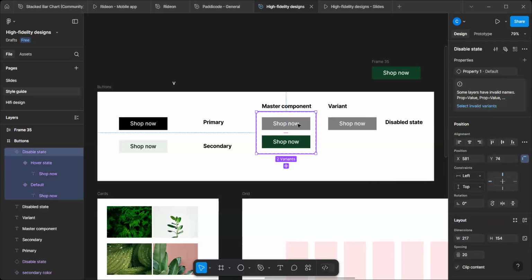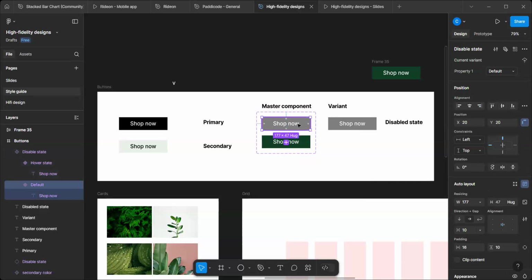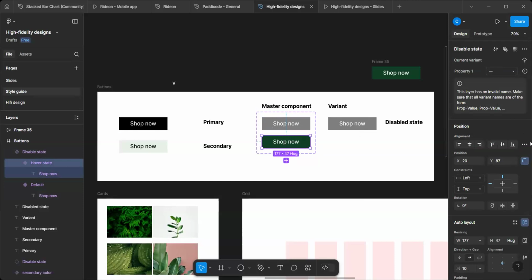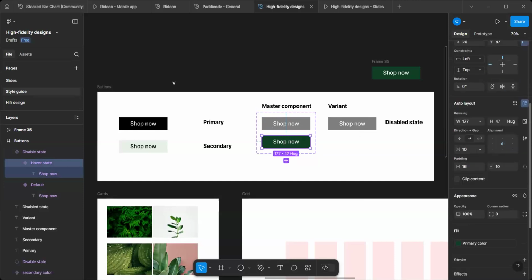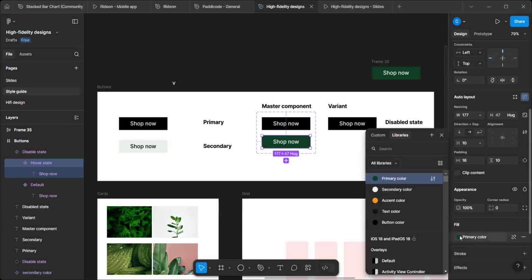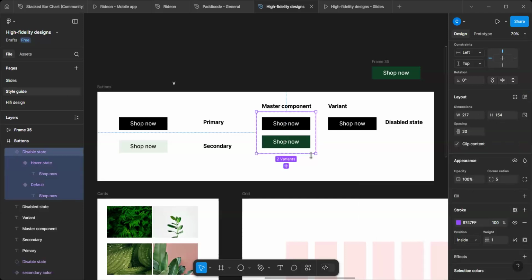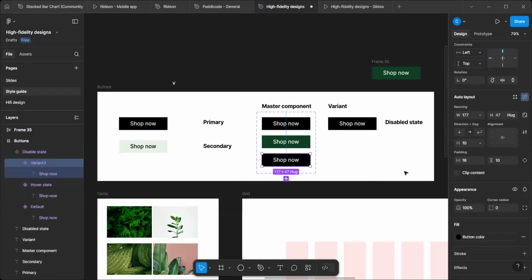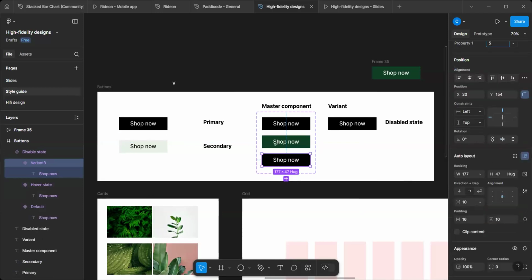So now this is the disabled state. This is the default state. Hover state. Disabled.